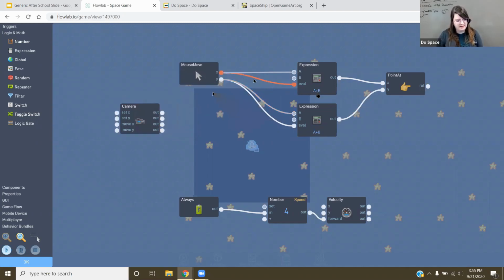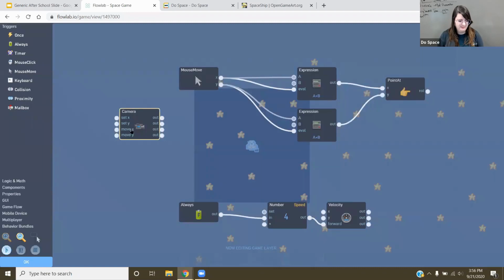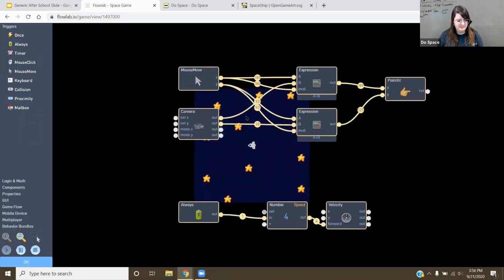So what I'm doing is I'm taking my X in here, outputting to Y, X over here. So it's evaluating and adding. And then I'm going to play now. And it's still wonky, just like before. But, oops, to add my camera in here, I'm going to put this, X to X, Y to Y, and then test. So now we got a little bit better movement going on here.